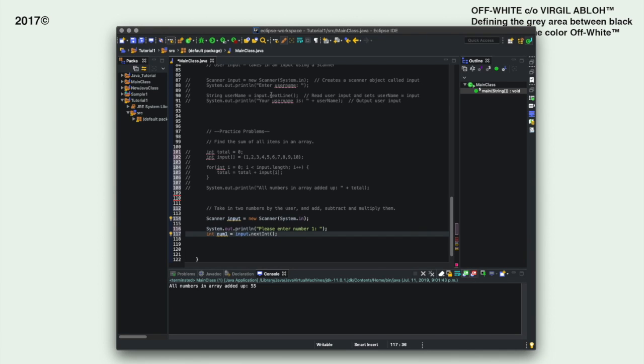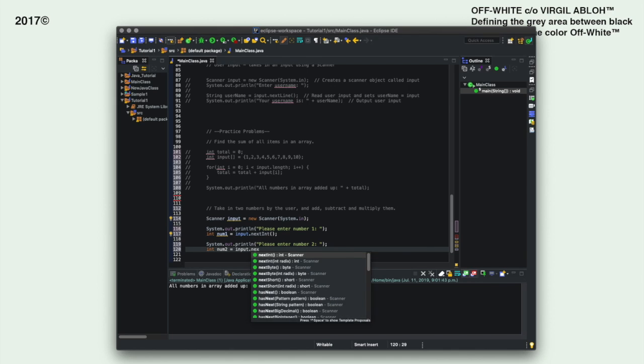It's no longer next line because this is not a string. And then we're going to have please enter number 2. And this is going to be equal to num2 is equal to input dot next int.